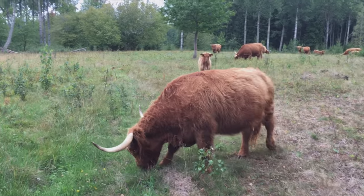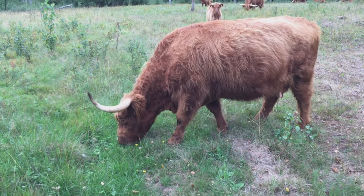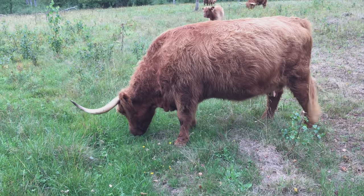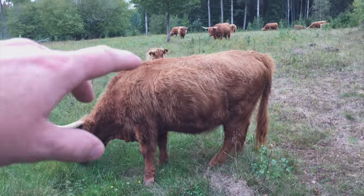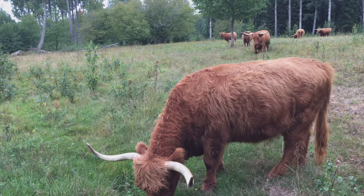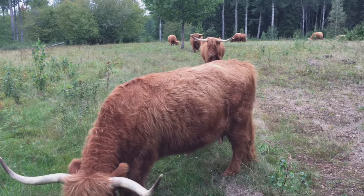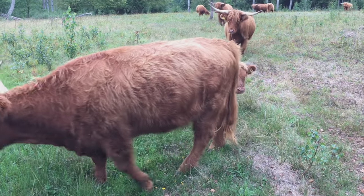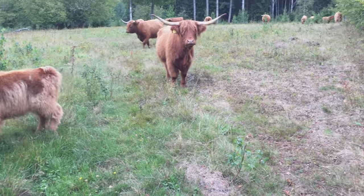Now, when you hear me talk about daily moves, we try to implement this as much as possible on our property. But so far it's about half to two-thirds of our property where we can implement this. This is the field with all this brush that I just moved the cows to, and there's just no way I can do daily moves in that terrain until the cows have really mowed down most of this brush.